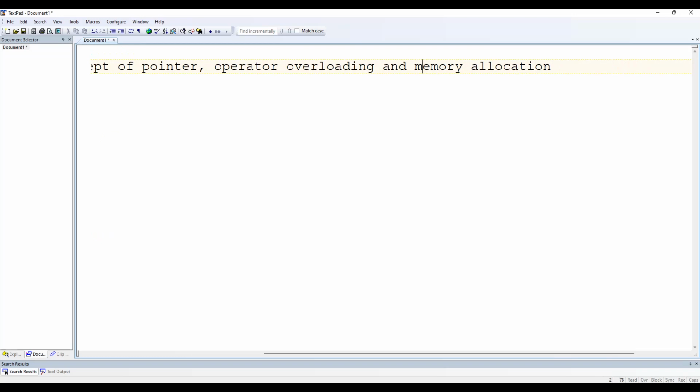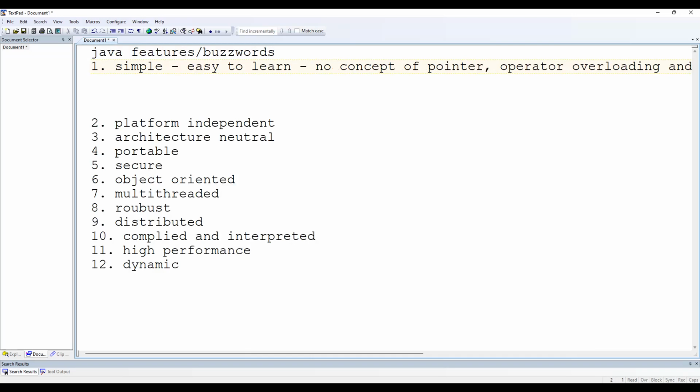Okay, we can say explicit memory allocation. So these concepts are not here. So we can say that Java is easy to learn compared to the C language.